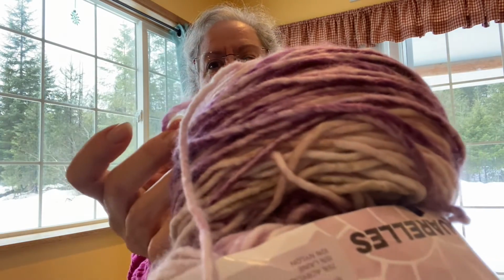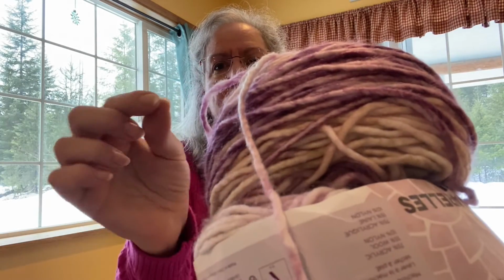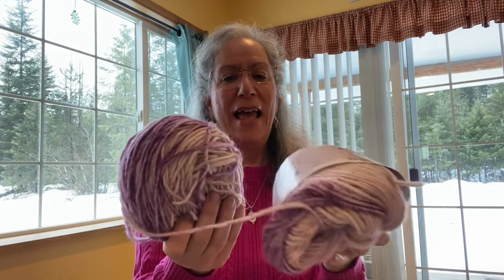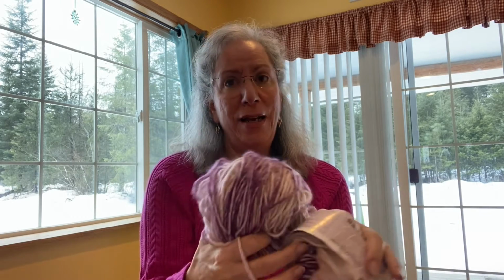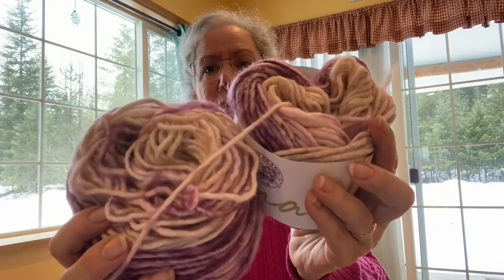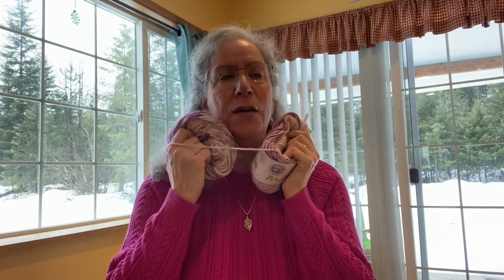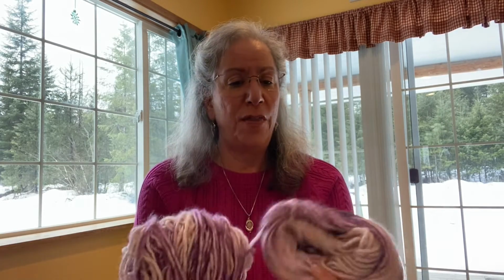So that you can see that for a second there. It has quite a bit of the halo to it, quite a bit of the fuzz going on, but it worked up pretty nicely. You have to be careful because depending on the stitch, it may or may not frog that easy, and it's one of those yarns that does tend to catch on itself. But it's very lovely, and for me, putting it on my neck, which is a very sensitive part, the inside of my wrist, I don't have an issue with that. And the nylon content really does help soften that, but I'll get into more of that in my full review.